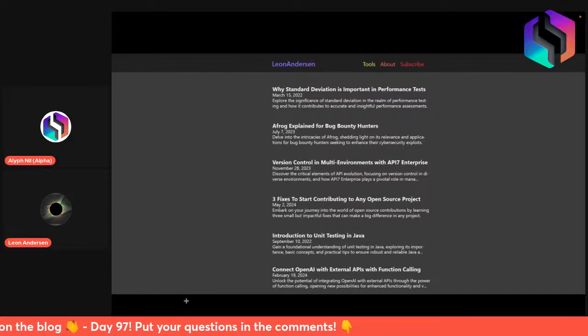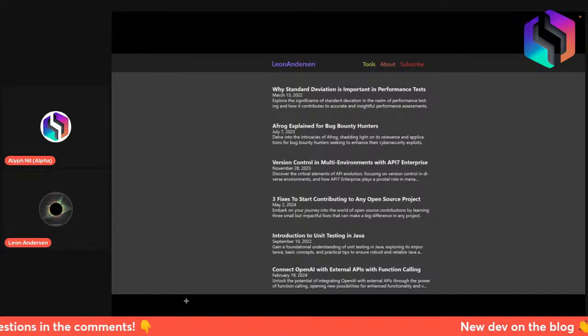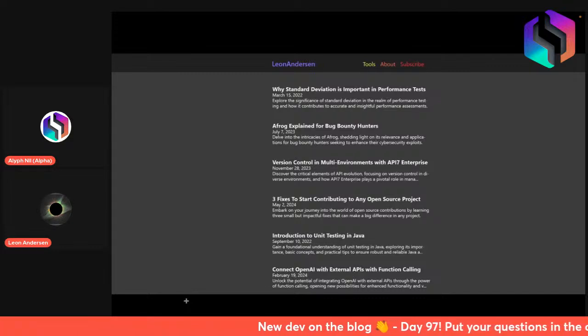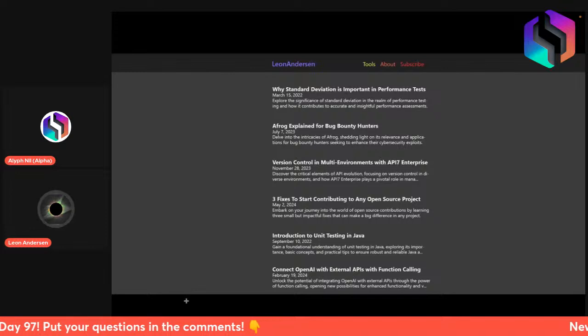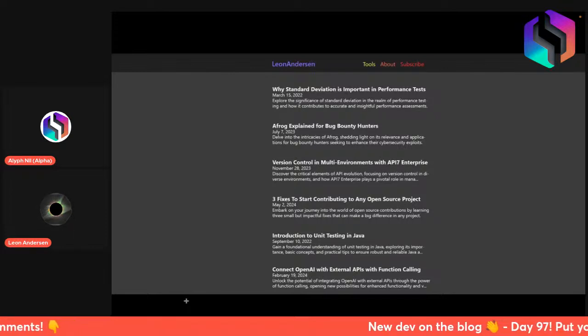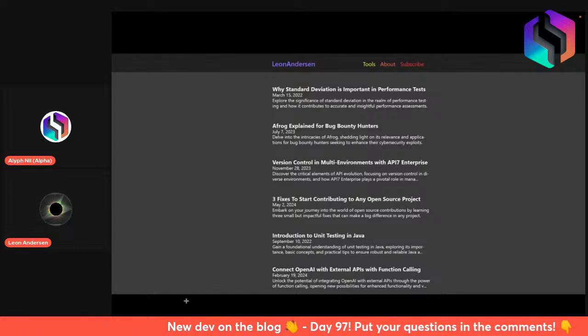And where the links in the nav bar are positioned is a mix of Overreacted and some other blogs that I looked at.